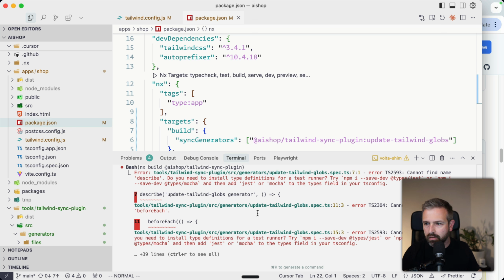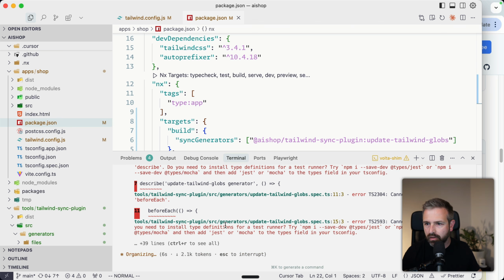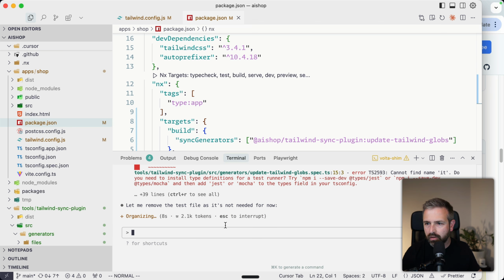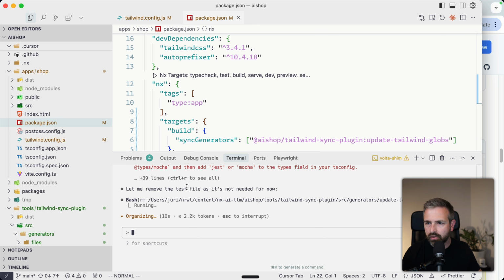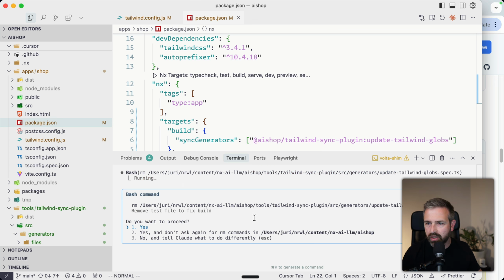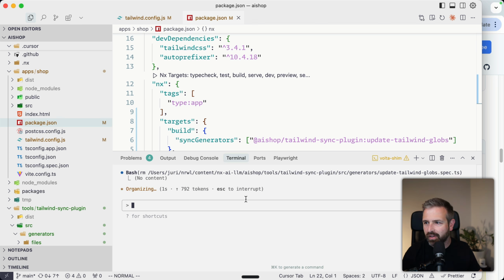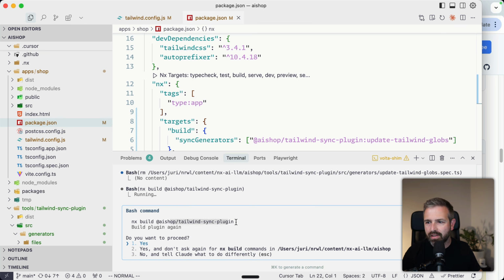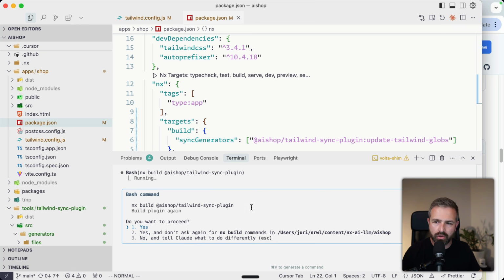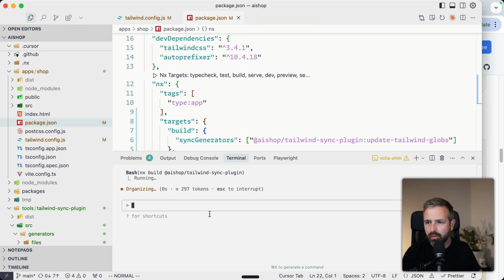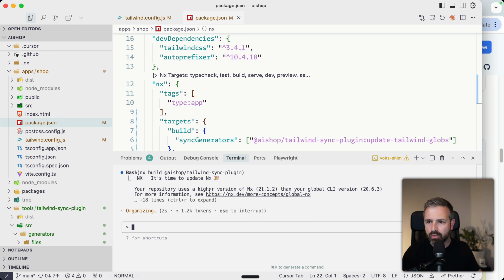Let's see, there's a spec file. Yeah, that's a good call, Claude. Let's just remove the tests. That's perfectly fine for this one here. All right, it tries to build the plugin, which is not strictly necessary. So this will happen out of the box. We can run it just to make sure syntax-wise we're good.